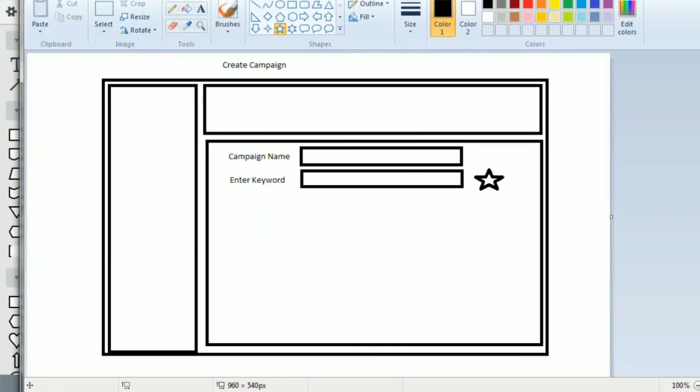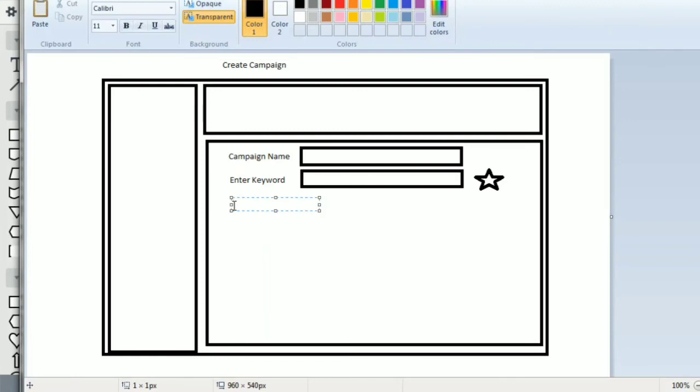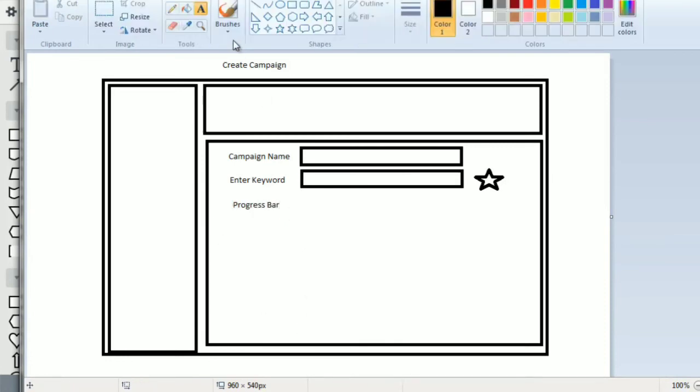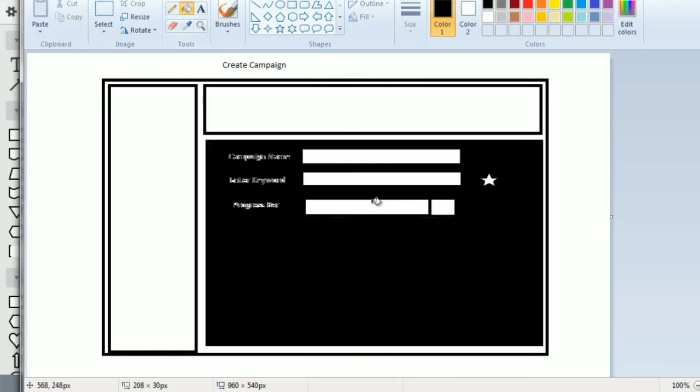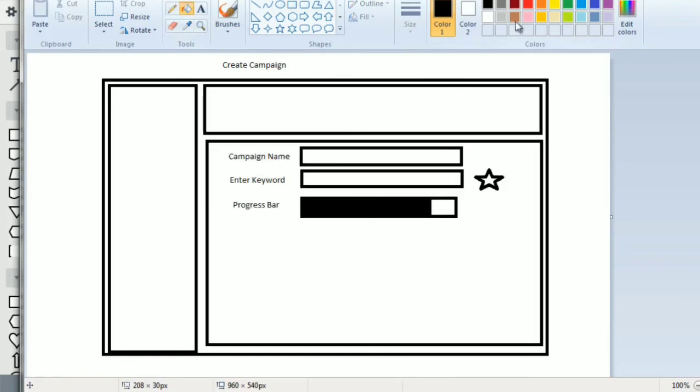So from here, maybe there's a progress bar. And the progress bar is here, it moves around like that.